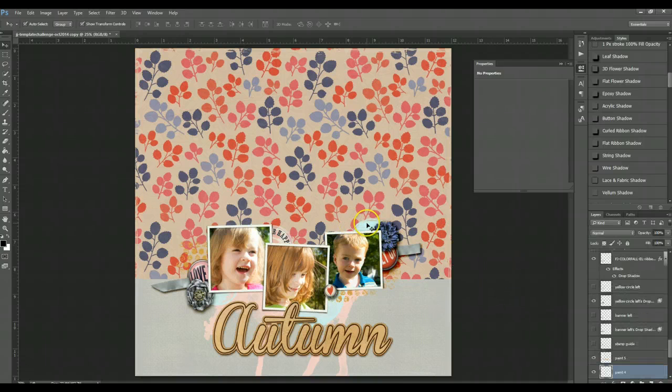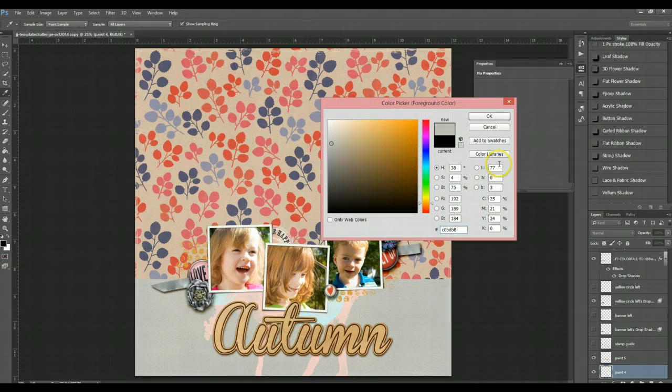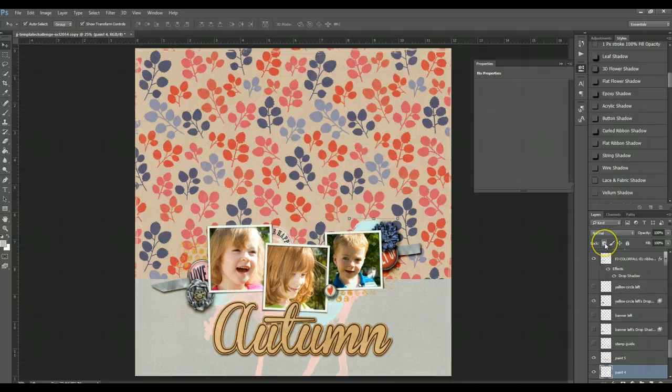Okay. Now I'm going to take a look at the paint that's included in this kit. I really like the look of paint, and I'm glad that Just Jaimee included these, but I do want the colors to complement what I'm using in the rest of my layout. So I'm just going to select the paint layer, select a color, click OK. If you check this little box right here, that will hold the transparency of the layer, and then click Alt backspace to change the color of the paint.